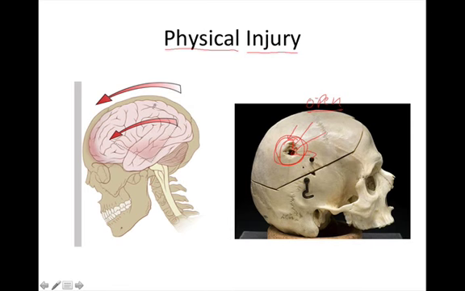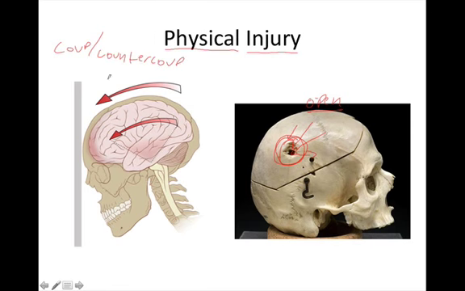And then another example would be what's called a closed head wound. This is basically where you have physical impact on the cranium, but the skull doesn't break open. But that doesn't mean there's nothing going on inside of the cranium. There could be a common type of injury with physical or blunt force trauma to the head that's called coup, counter coup.